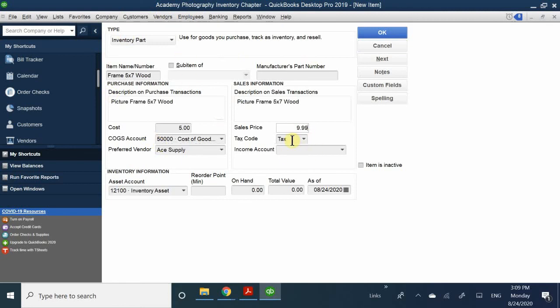Yeah. And then the question is, are you going to be taxing this item? Because it's a product and we're going to sell it in the stores, yes, it's definitely an item that needs to be taxed. And the question is, where are you going to locate this? Now, of course, if we're dealing with sales, what account would you associate this with?